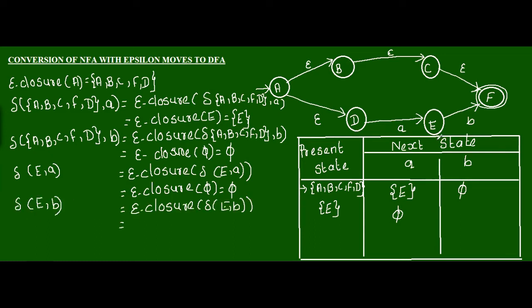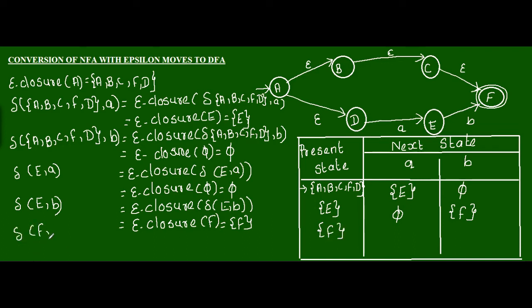E is your present state. b is your present input. The next state is F. So the null closure of F. From F, if input is null, there is no next state. Always when we are finding the null closure of any state, we will be writing that same state itself. Hence I am going to write F over here. So if E is your present state, b is your present input, the next state is F. Now check in this table, is there any new state? Here F is your new state. So I am going to make this F a present state.